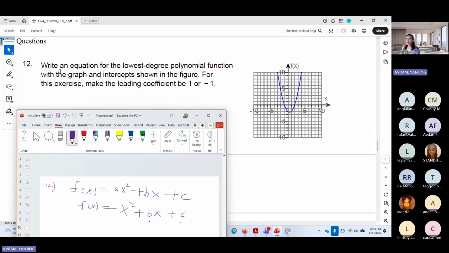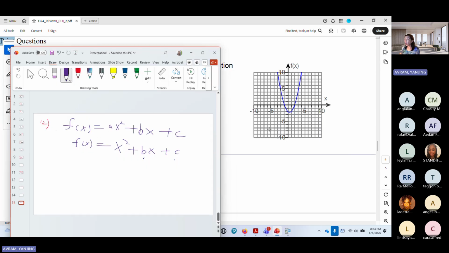Okay, using the graph or an intercept showing. So that means you want to use the intercept to solve. All right, so I have a clear x-intercept here when y equals 0. X-intercept, right? This one is 1, 2. So my y equals 0. One of them is x equal to 2. One of them is x equal to -1.